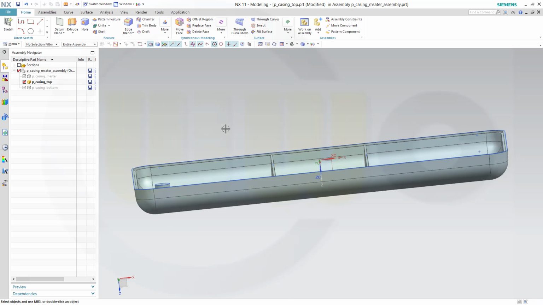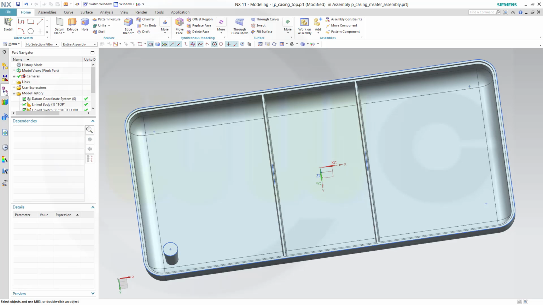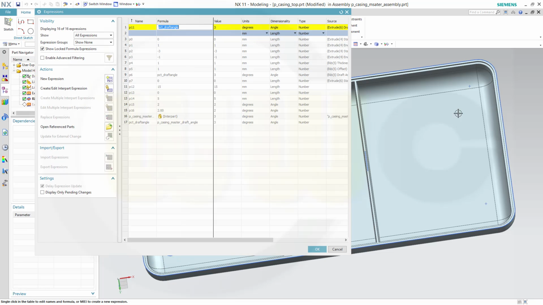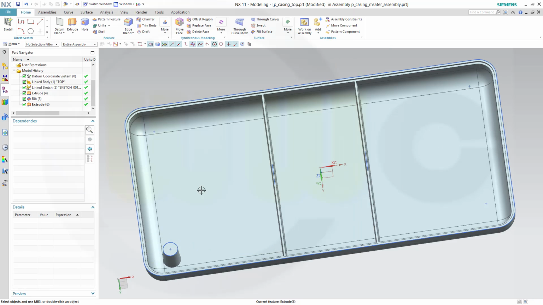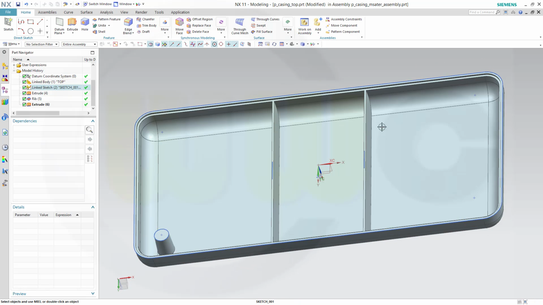And okay. But it should be minus, so change this one to minus the draft angle. Formula, and that would be minus the draft angle. This looks good.